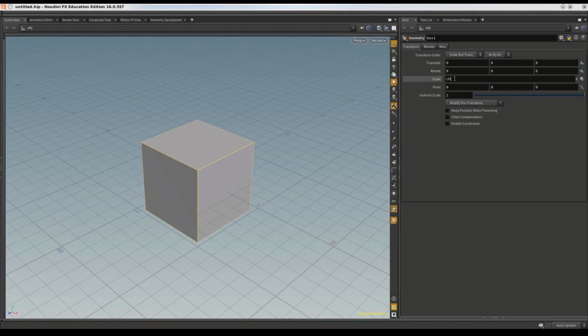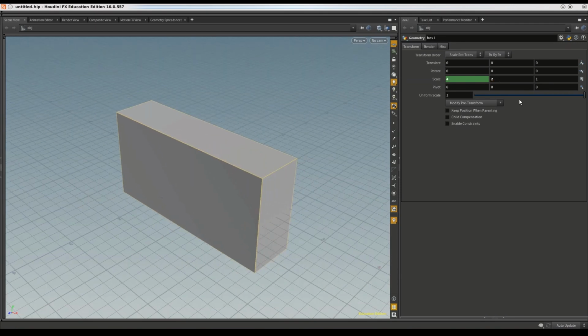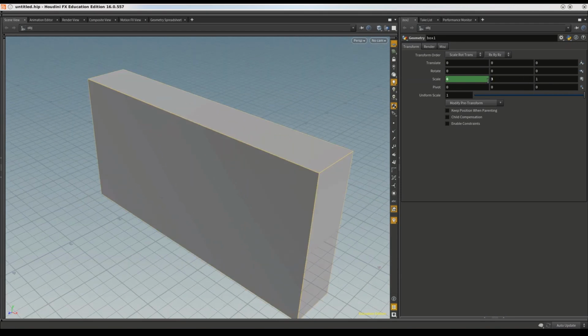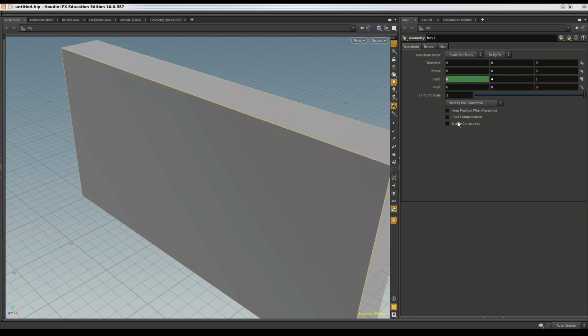Certain software tools let you write scripts directly inside their interface. Here I have a box. If I want to change the scale in the X direction, rather than specifying it directly, I can write a code snippet that takes the size in Y and doubles it. Then, when I update the size in Y, the size in X is also automatically updated. This kind of script can make my design workflow much more efficient.